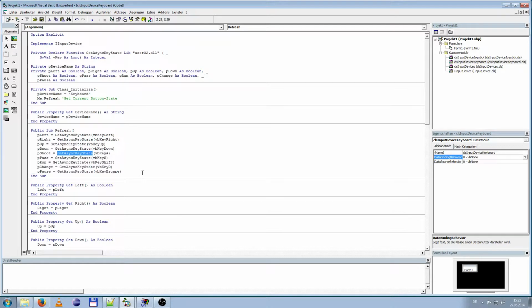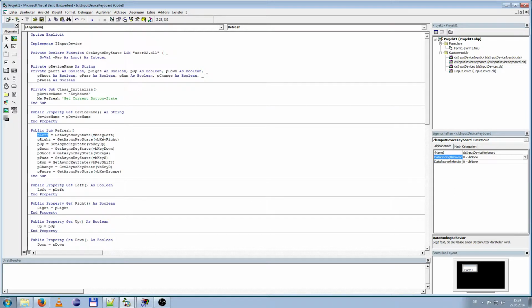So therefore, since Visual Basic, like many languages do, just interprets a non-zero return value as true and 0 as false, we can just put one of our Boolean variables and the key state of the key we decided to use for this function.